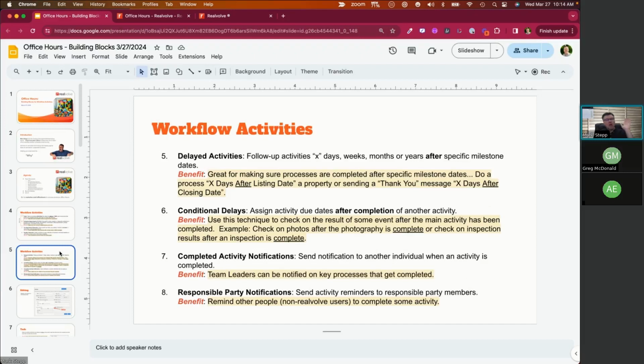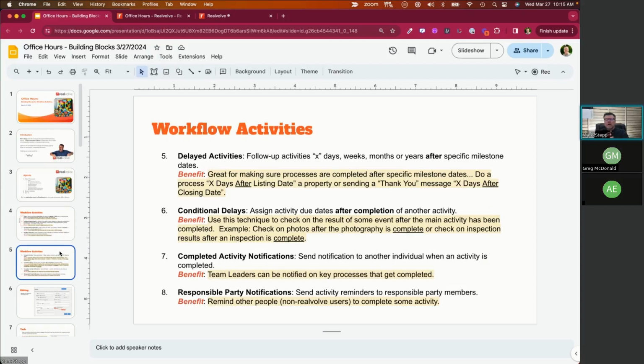Now, you can also have what we call conditional delays. And a conditional delay is very similar, where it's something that happens on an activity, but it's based off of the completion of another activity. And we're going to go through all of these, how we set all these up. But think about this in your mind. If you have some activity or some task, something that has to get done, especially a task that maybe you've got on a certain day, but you can fudge with it.